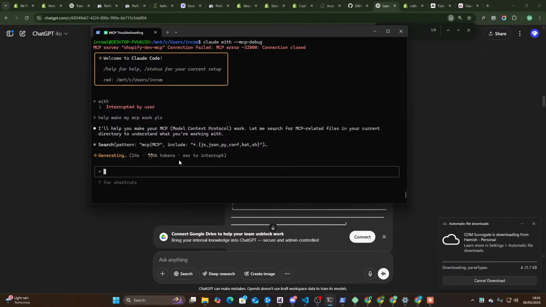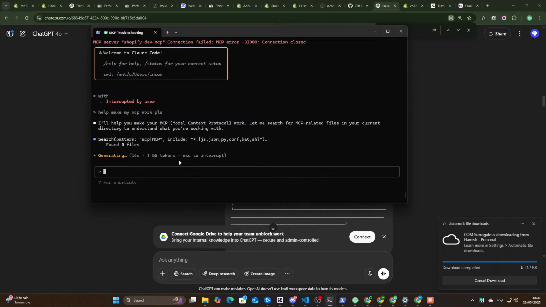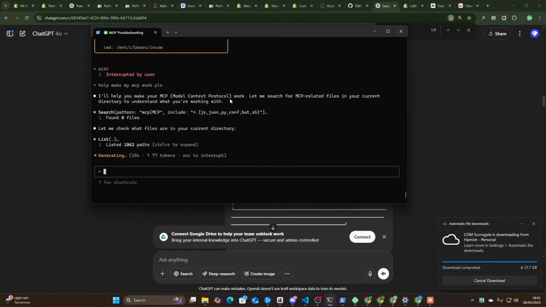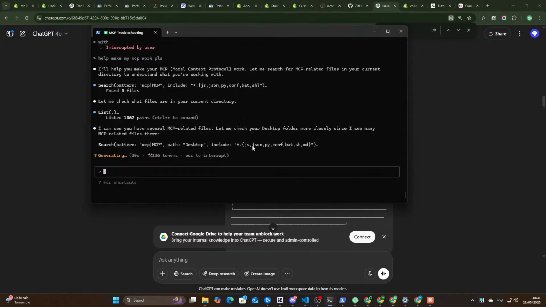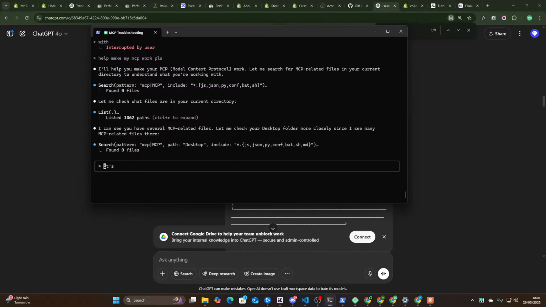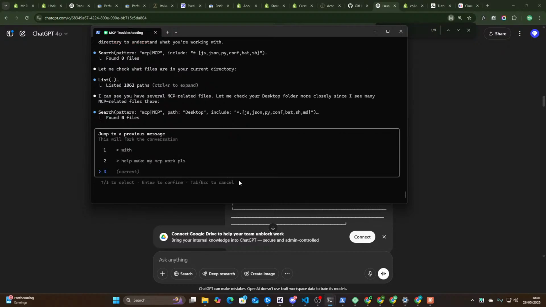Let's see if I can get Claude Code to fix this for me because this is not working. I would have been done by now if I just used Cline. I swear it's supposed to be super easy. I don't know why it's not working. Yeah, this is still not working.